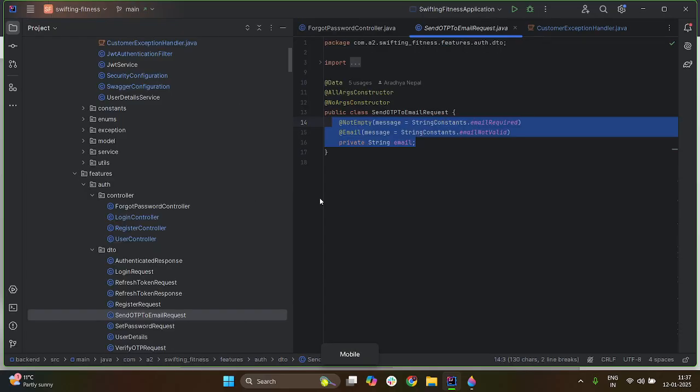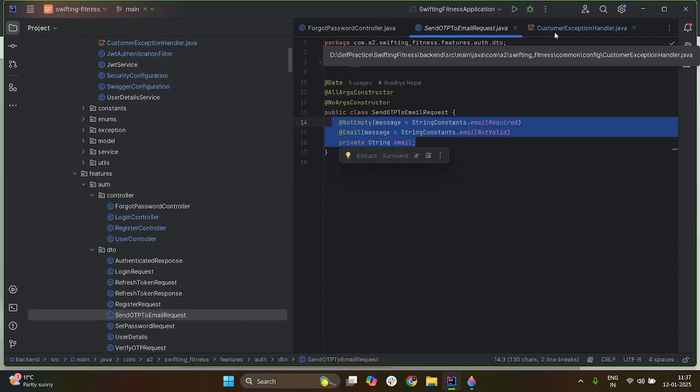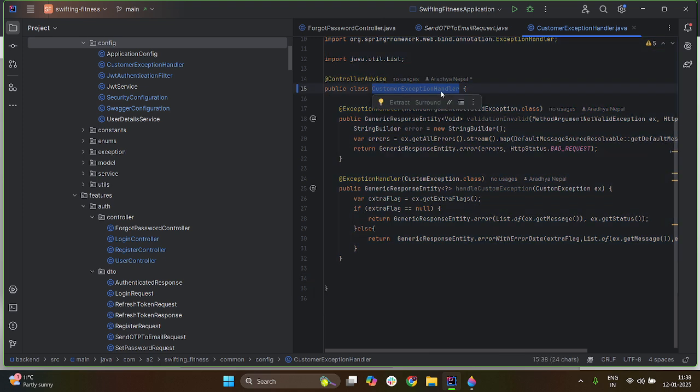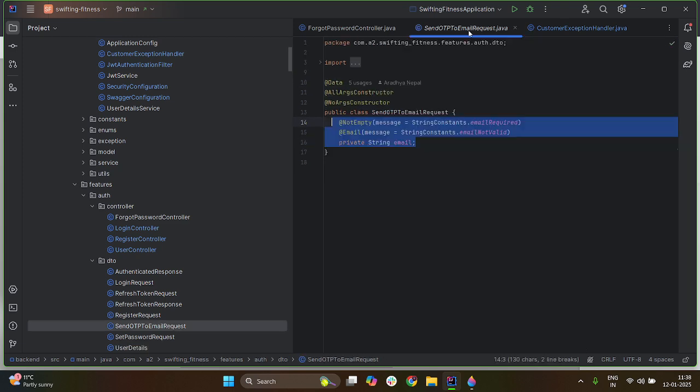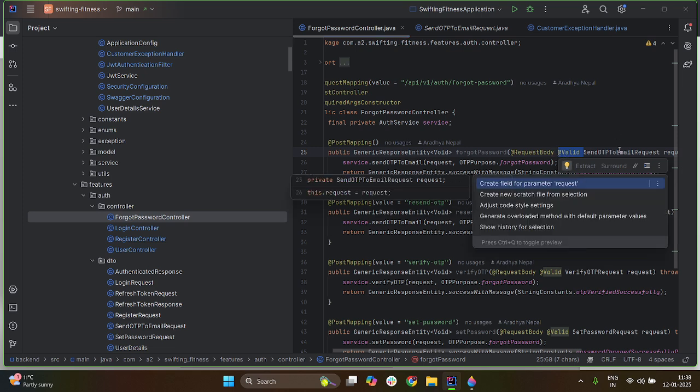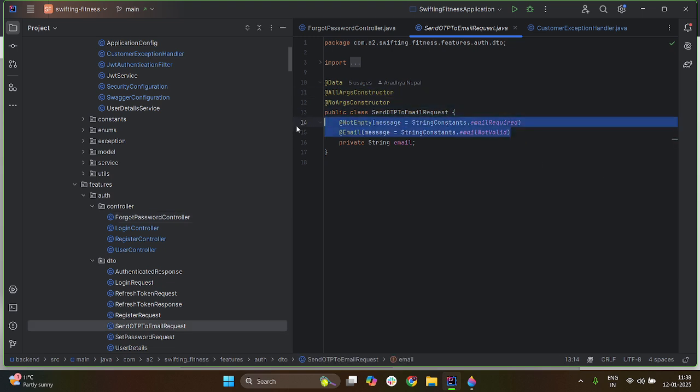Due to this, we cannot know what is happening in our code. We need this custom exception handler, and there are two handlers. First is MethodArgumentNotValidException, which happens when the valid annotation is placed on a controller's method and the request is not valid due to this annotation.